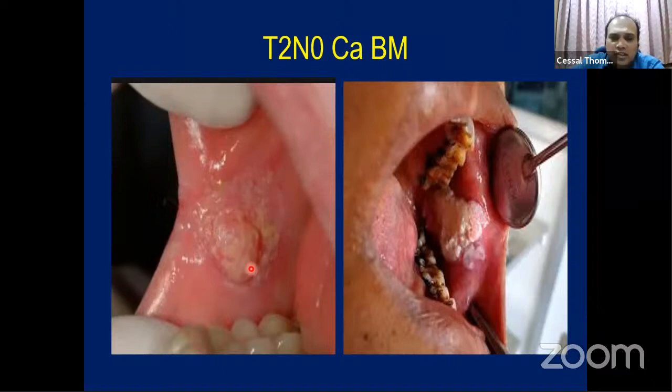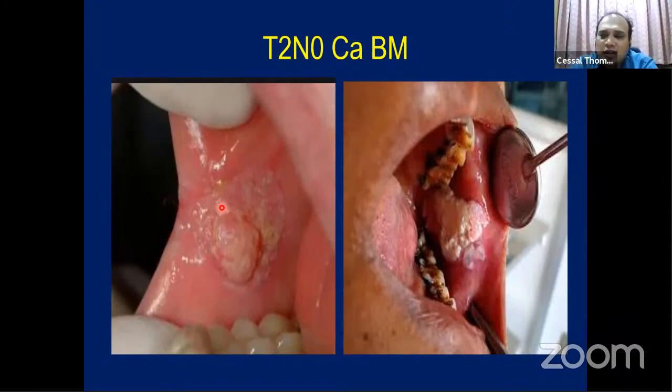Either you can have external beam radiotherapy as your sole treatment, or you can consider external beam radiotherapy plus a brachy boost, because the node has to be treated. So in this group of patients, I prefer radiotherapy rather than surgery. It's a personal bias. There is no data comparing these two, because this will have a good local control. But if it is an infiltrating disease, I prefer surgery. But for exophytic lesions of a T2 buccal mucosa, you can have two options. Either you can have radiotherapy.